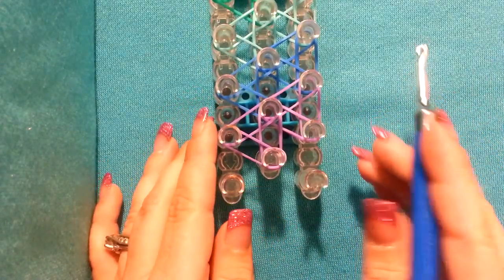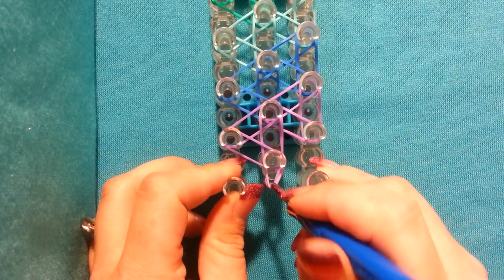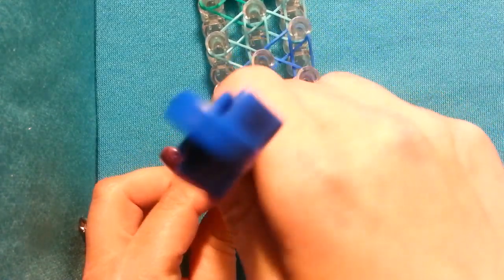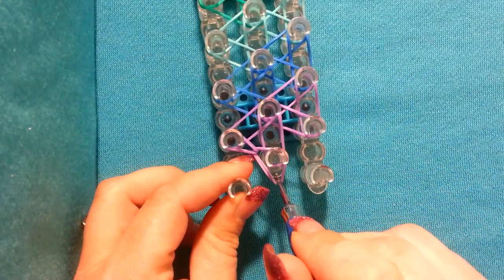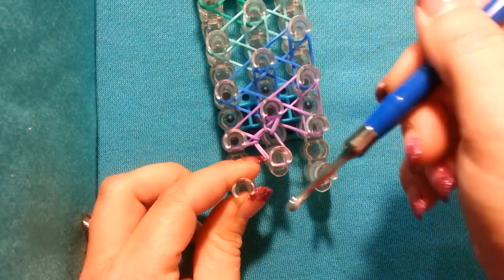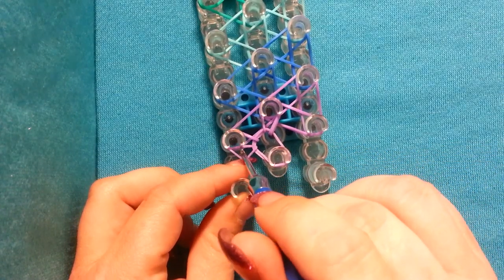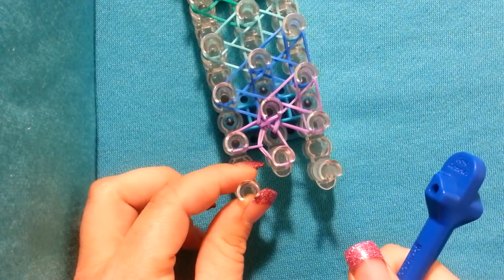Go ahead and grab your hook. We're going to go down into this middle pin here, moving the cap band out of the way, grabbing the very top band, and we're going to go out to the left. Now we're going to go back in that cap band, grabbing the only band left on the pin, and go forward, like that. Now we're going to close that up, going from the left to the right, go inside that cap band, grabbing that band, bringing it to the middle like that.